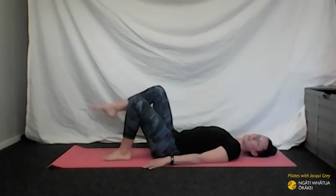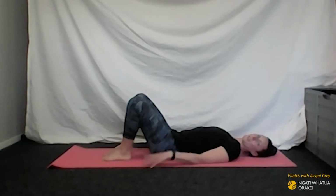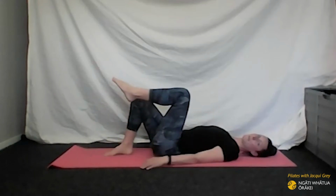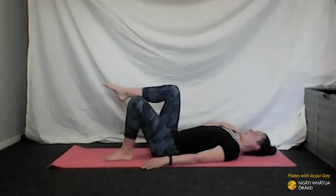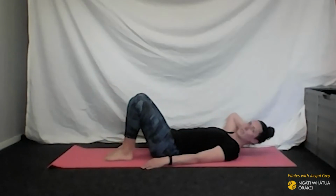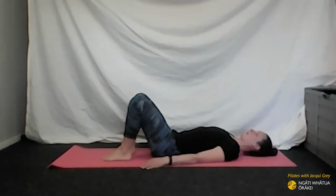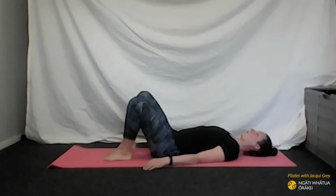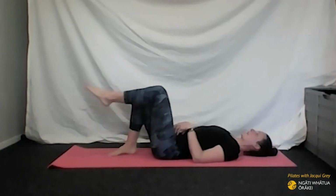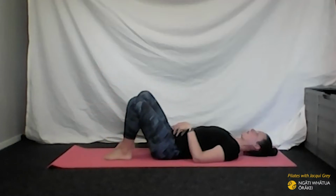So nice and gentle, simple exercise to start with, and we will build on this. Making sure that we're still keeping our shoulder blades down and back, away from our ears, and we've got that nice chin tuck. If you struggle with tucking your chin, you can always place a little jumper or something under your head, and that will help you. The leg that's not doing the movement should not be moving at all. So just make sure that we're keeping that T-zone nice and tight, that we're nice and stable.